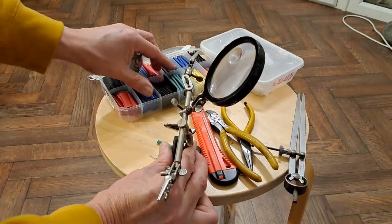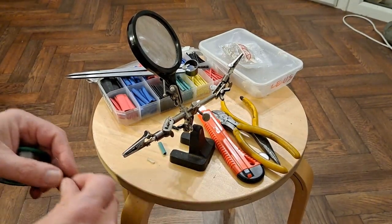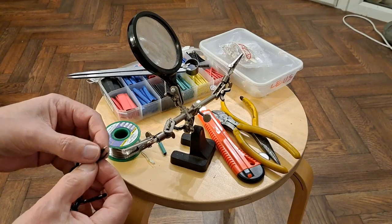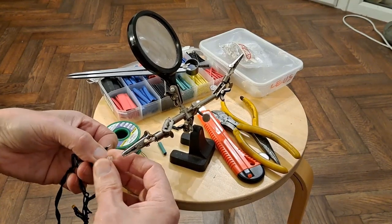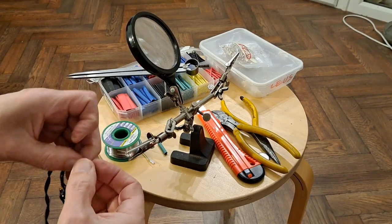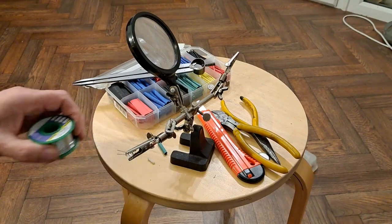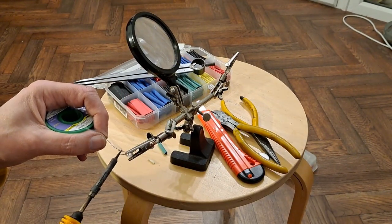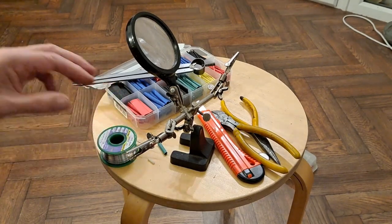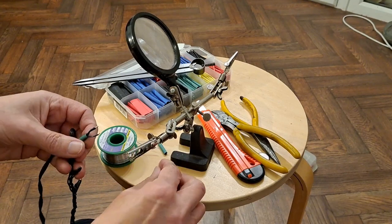I'll get something to hold it. It's all going to fall off my little table and... Which way round do we want it? The other way, I think. Yeah. That way round. Did it. I knew I was going to knock stuff over. How long was that? I have to shorten them a little bit.